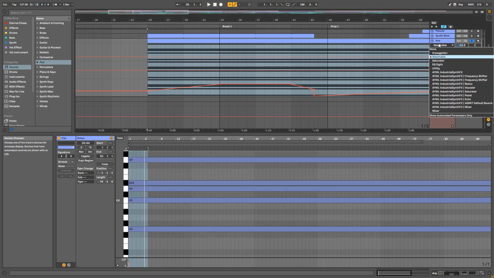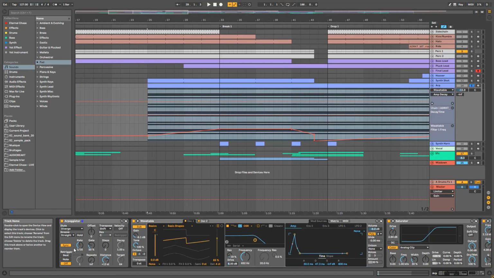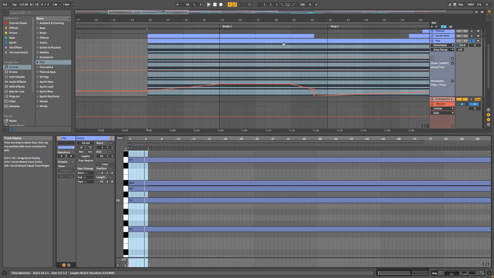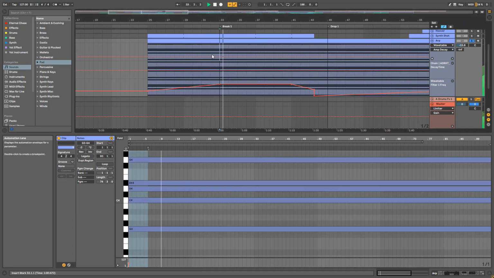About the notes, basically it's an ARP in diverge mode. If you want to find out more, just check the Live manual. It explains which note is playing. I can't tell you honestly. What I can tell you about is the MIDI pattern. It's basically the root note, and you have 1, 2, 3, 4, 5, so +5, which is the fourth. And you have the fifth, and then you have this one, which is the -6. I'd rather count it, you know, usually what works in the minor scale is 0, +3, +5, +7, then semitone +8, and then one which is 1 octave higher than the root note. That way it's creating that.